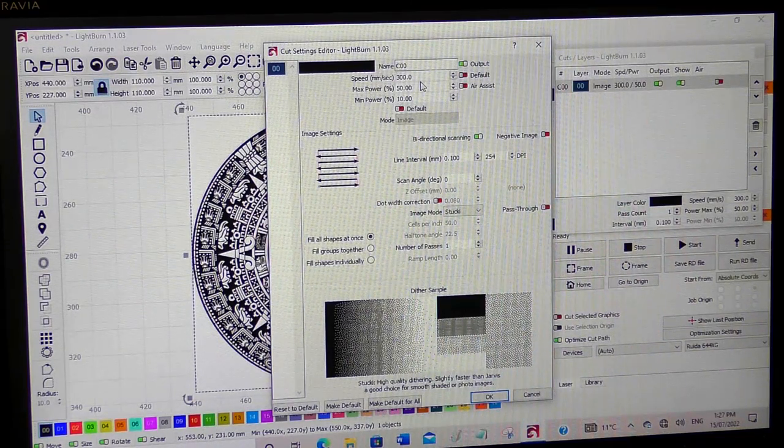Okay, so that's around about 12 inches per second of travel speed, which is pretty fair. And now this is a 100 watt laser, and I will tell you now that even if you put this to 100%, it is calibrated, or the Thunder Laser is calibrated to only put out its maximum of 100 watts. So you cannot overrun the laser tube, or should we say, put out more power than what you are supposed to with it. So that's a good thing.